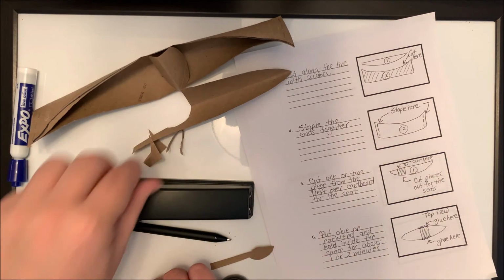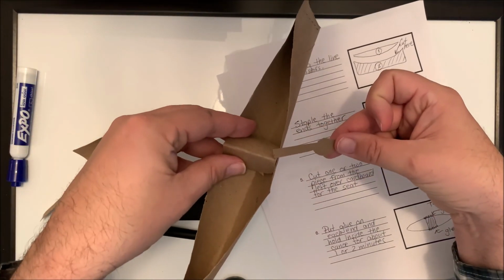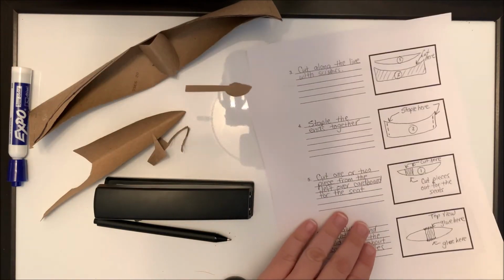So I'm going to stop there. The oars are optional, but it's kind of cool. You can make oars as well. Then you can decorate it and make it look any way you'd like.